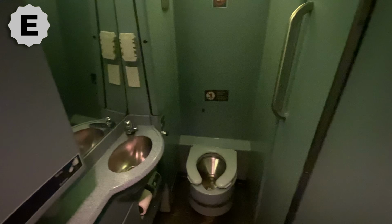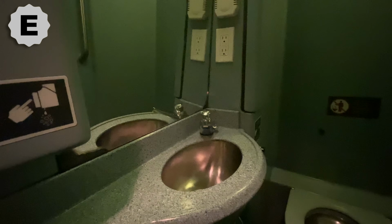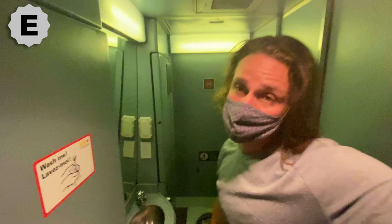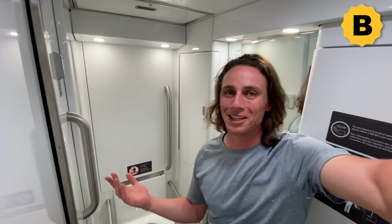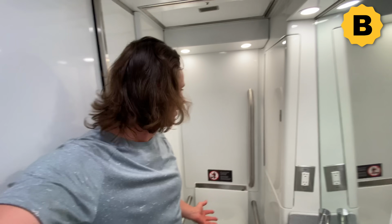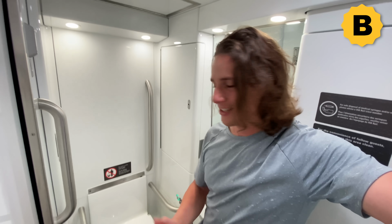This bathroom really feels like it's an old Navy ship head. It's just dark green and metal. It does the trick, it's fine. I mean, I don't know about your green military bathroom, but this one is much nicer. The only difference might be that it's white, but it makes a huge difference. I don't normally get this excited about bathrooms. Maybe I do. I think I usually do.